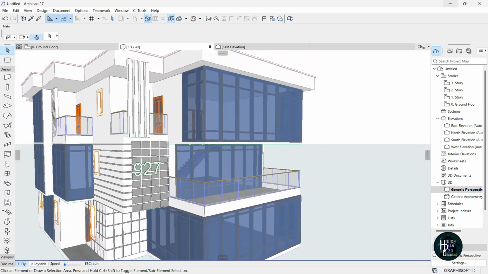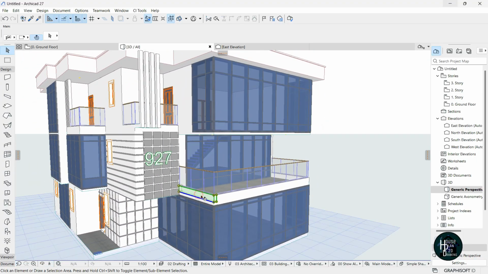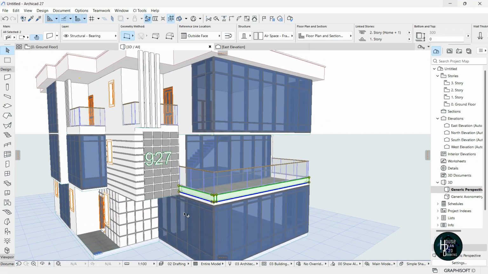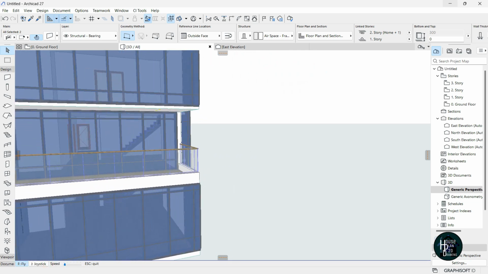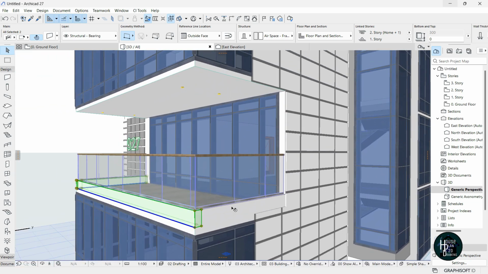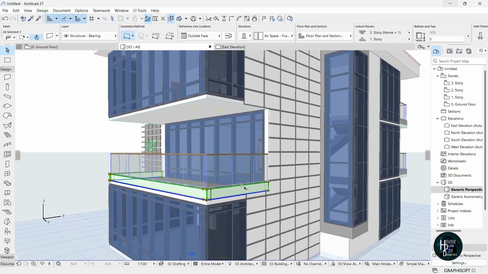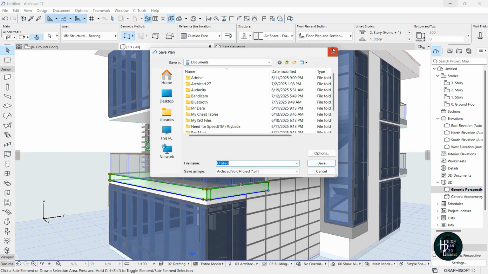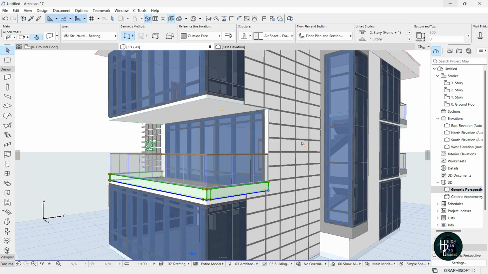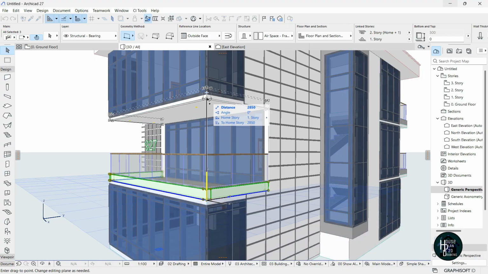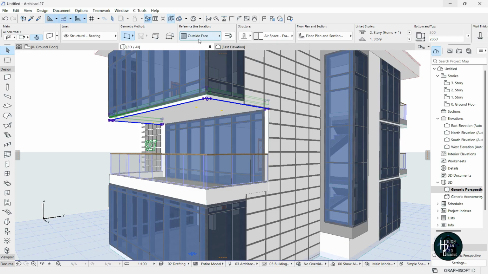The next thing I'm also going to do is to click this. Hold on shift, click this, come to this other side too, hold on shift, click this also. Now press Ctrl Shift D on your keyboard, click this node and select, hold on shift on your keyboard and select this side. Now click this and change to be the inside surface.